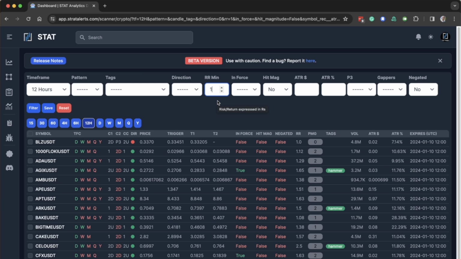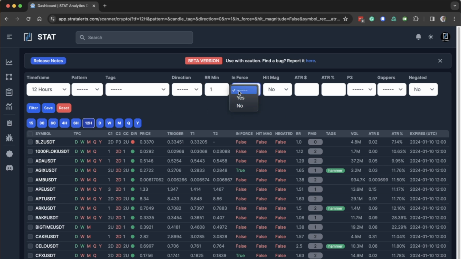I think now that I've added ATR and ATR percentage to filters, I may explore using those a little bit more because, for example, this week NVIDIA was not listed in our weekly setups because the RR was 0.8, and that was a trade that worked out very well. So maybe you want to play around with the RR number a little bit. It's up to you. I typically keep it at 1, but I'll probably bump it down to maybe like 0.5 and see what the results look like.